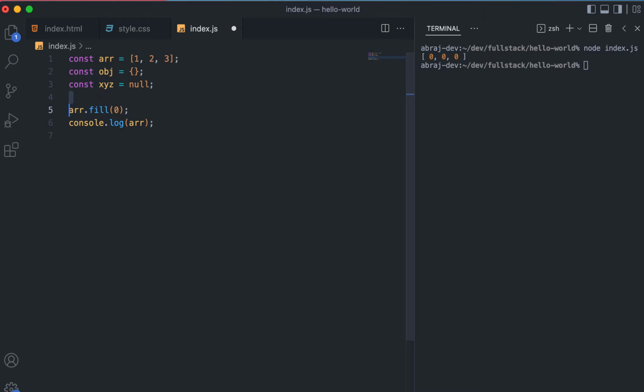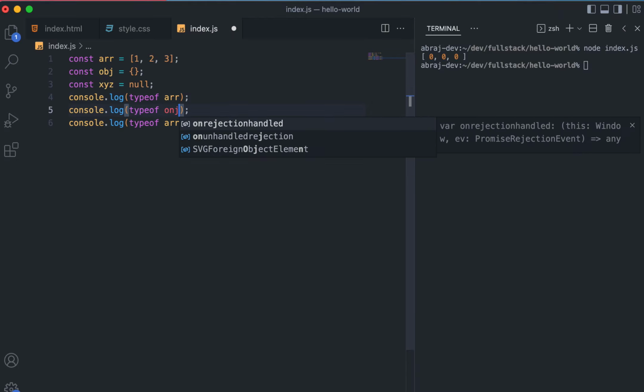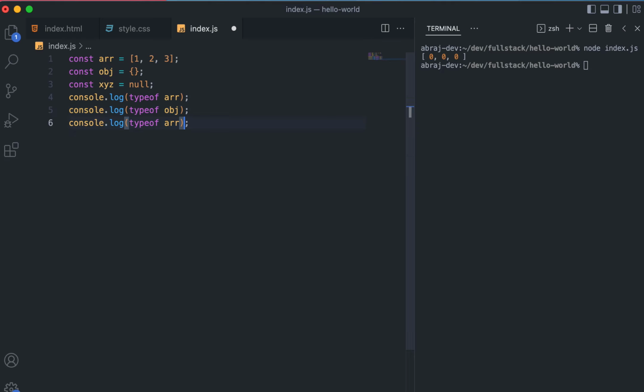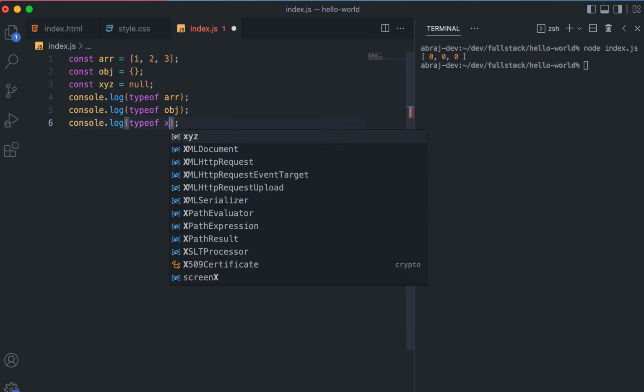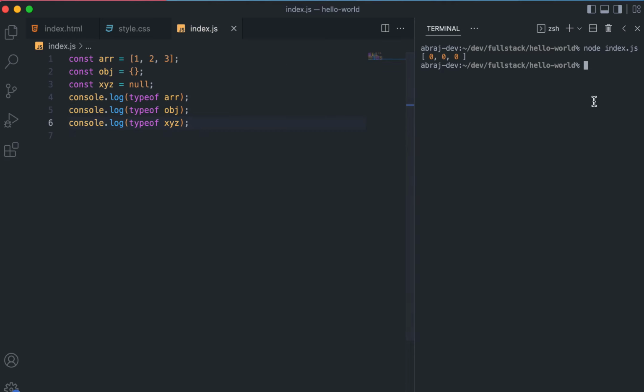Now if I simply write typeof arr, or typeof obj, or typeof xyz, in all cases I will get object.